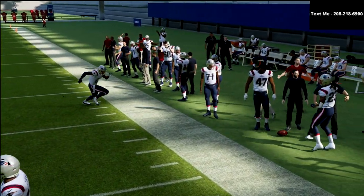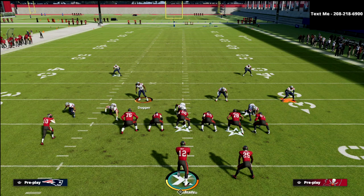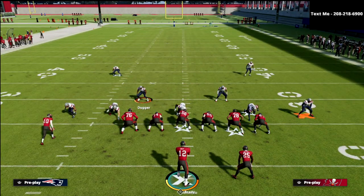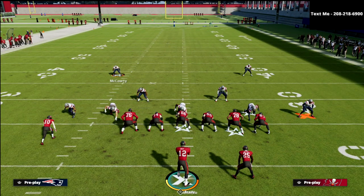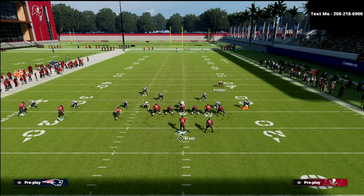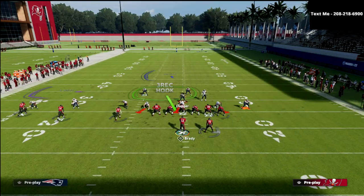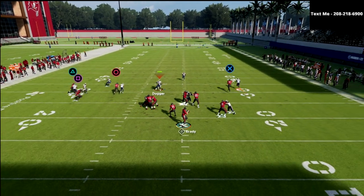That's how you could scheme this together. That's the $1.326 man defense. I really like the Cover One Robber for several reasons — you don't have to do anything. You don't even have to press, because it only moves one player. So if I was running this, I'd just bring this guy down, put him in a purple, bring this guy down, put him in a deep blue, maybe grab this guy and go right in here — and that's it. You're set up to defend basically anything they're going to do.